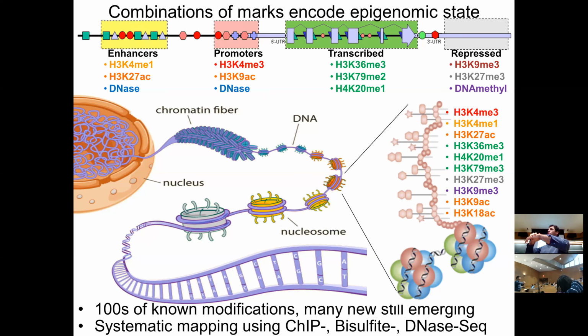After transcription starts, polymerase can actually stop there and pause. That pausing is also encoded epigenomically through specific combinations of marks. Whether a particular region was previously active and has now been repressed is encoded in the epigenome, rather than a region that recently became active without previously being actively repressed, being quiescent. So there's a lot more information than just on-off, if that's your question.